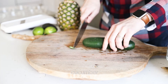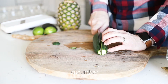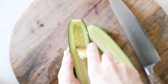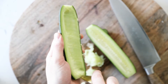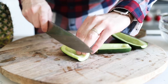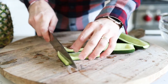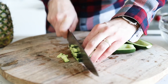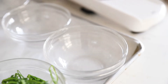Next, we're gonna medium dice up a cucumber. Normally I would probably peel it, but because this recipe is all about freshness and using ahi tuna, I wanna have that nice crunch, and that peel on the outside of the cucumber is gonna get that to us. Scoop out the seeds, and we wanna medium dice it — about a third to a half of an inch all the way around. Think of a perfect third inch square. Once you get it to that size, set it to the side in a bowl.